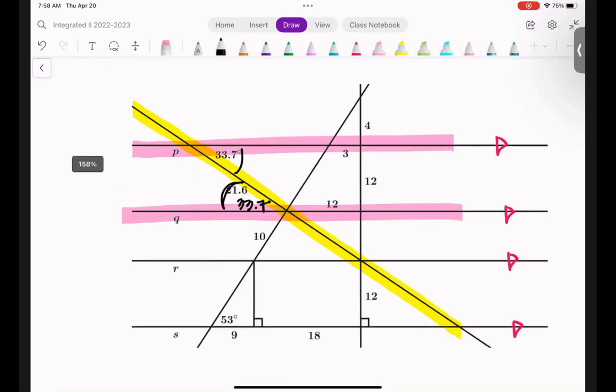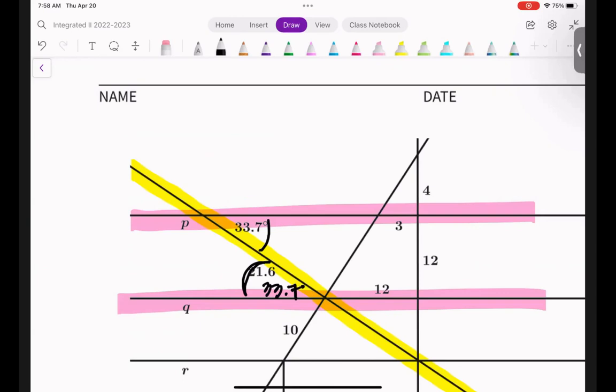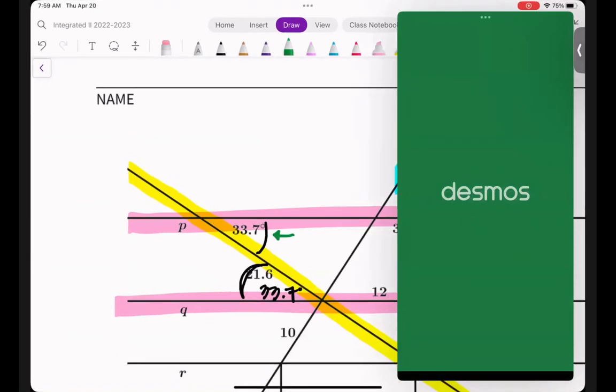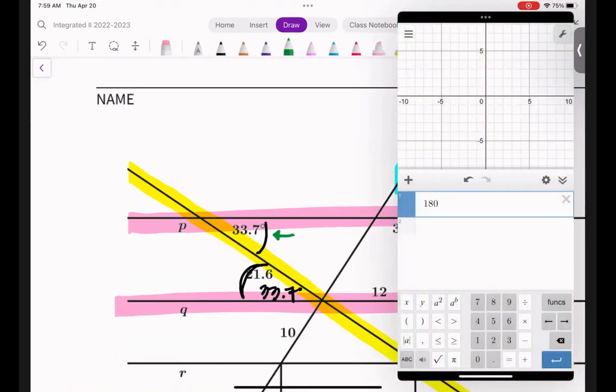When I want you to focus on this, I almost want you to look at it like this and ignore everything else. You should be ignoring this blue line, and if I extended it, you should be ignoring that. You should be ignoring all those numbers, 4, 3, 12, 12, and 21.6 and 10. Ignore all of it. So maybe you saw that because this is 33.7 degrees here, this angle in here is 33.7 degrees. You know the other side of that angle because they make 180, right? So because I don't want to make a mistake, I am going to use Desmos because I don't want to have to go back and fix. So 180 minus 33.7 is 146.3. So I found that this angle here is 146.3 degrees.